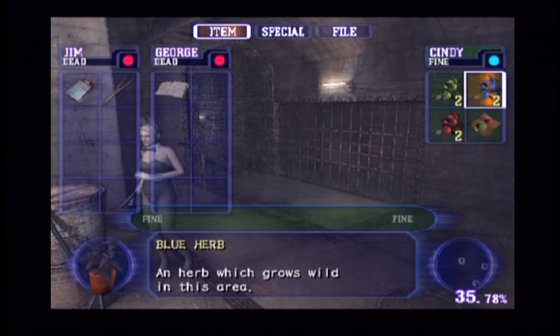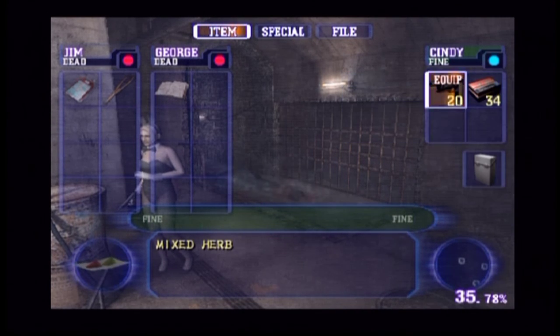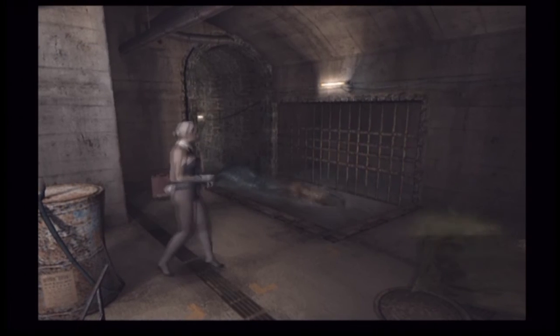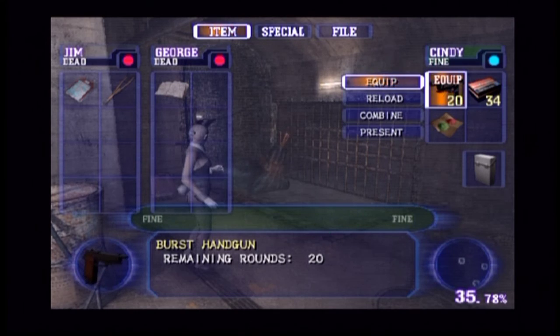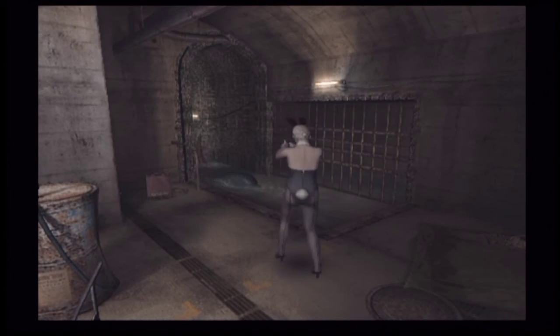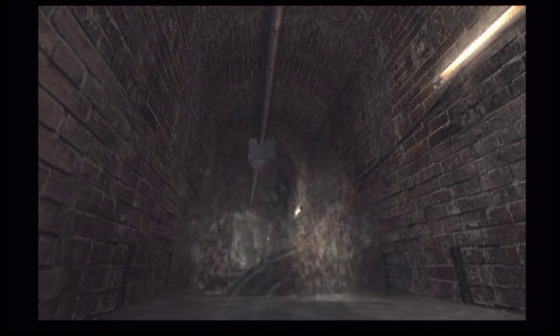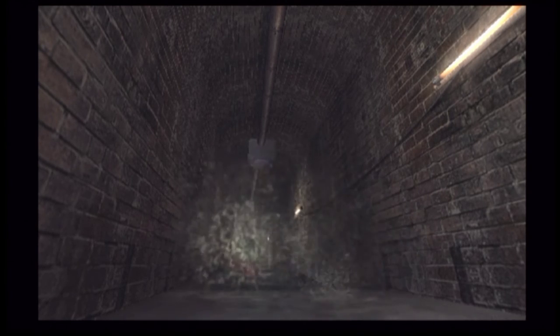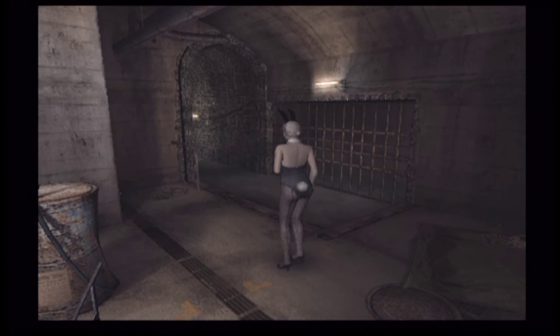Yeah, the thing is, Cindy doesn't have a lot of HP, so you can't cut it close like I just did there, as far as trying to wait until you're in orange caution before you heal and shit like that. Yeah, it's really that simple. You lure him out here and you can defeat him just like that.